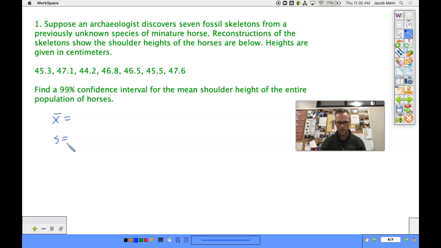Now I'm going to go Stat, Calculate, one variable statistic. Mine's in list 1. Do not have a frequency list for this one, so I'm going to clear that out. I'm going to choose Calculate, and I get X bar to be 46.14. Well, we'll go nearest tenth since these are all nearest tenth, 46.1. And our sample standard deviation, remember that's the one with the S and not the sigma. So it's the S with the X after it. It's 1.19. Yeah, we'll go 1.2 nearest tenth again. All right. So we've got that.